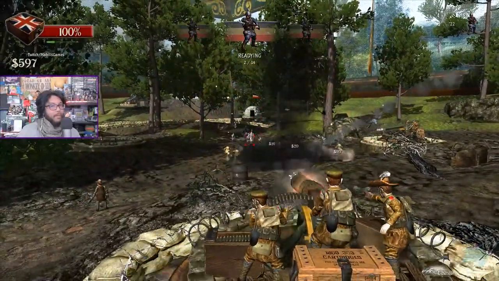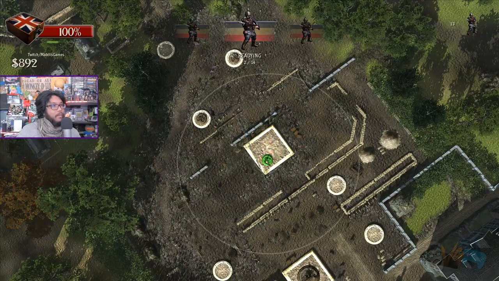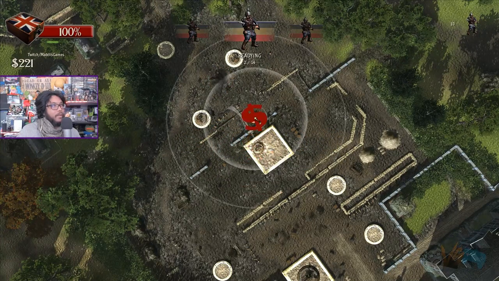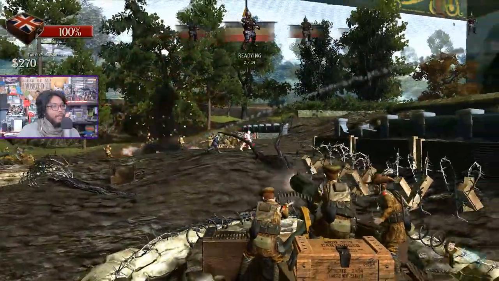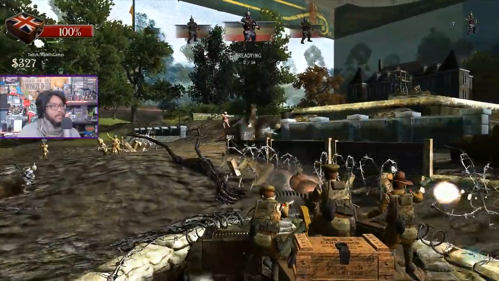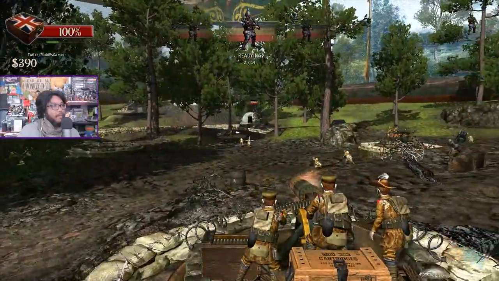How am I getting multipliers on this stuff? We'll put one of these. Okay, once again, I want to maybe fill up all of our spots before upgrading. Maybe that's the best, I don't know.